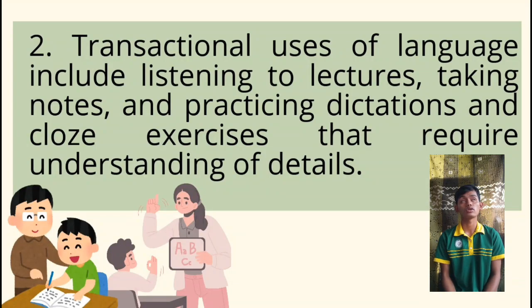Here are some examples of transactional language. The first one is listening to a lecture. You're listening to learn something, so the lecturer needs to be clear and organized. The second one is taking notes. You're writing down key information to remember it later. The third one is dictation and cloze exercises. These activities help you practice understanding details and specific information.